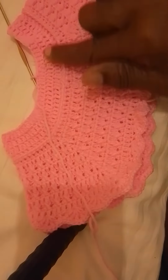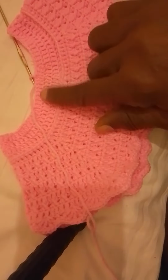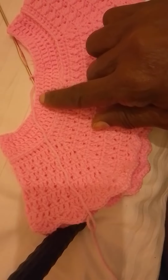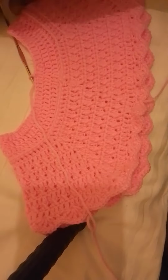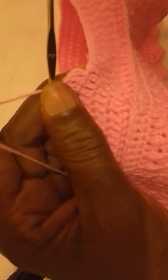Okay, this is how far we have managed to reduce the neck. So you reduce again at chain 29 and 30, we make them 1. So I have joined my work with a slip stitch. Then we chain 3 again. As usual, put a double crochet right where we have the chain because the chain is not counting. So continue working and you reduce at chain 29 and 30. So proceed, you meet at the end of the round.